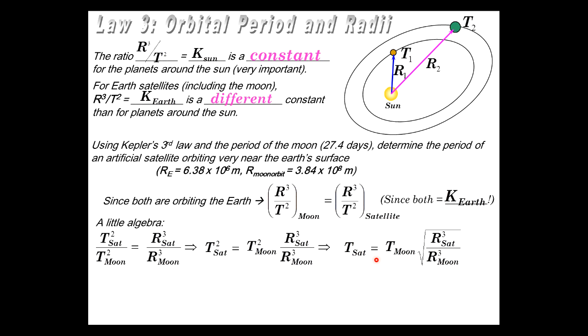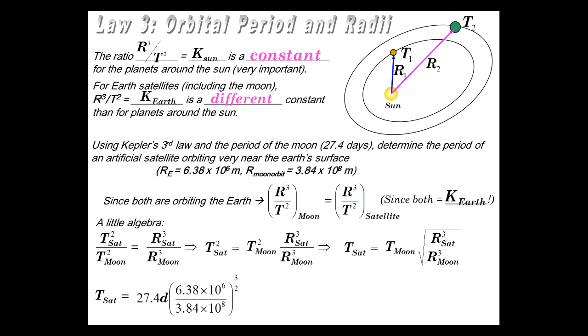So the period of the satellite is the moon's period. Now let's choose whatever convenient unit we want. Well, it was given to us in days, so let's keep it days. We'll put 27.4 here. That means the end result should be in days as well, as long as this is dimensionless. But it will be dimensionless, because no matter what we put for units for the radii, it'll be the same here, and they divide out. So a big point I'm making here is don't convert units. You do not have to convert radius to meters. You don't have to convert period to seconds. Just leave it in the form it's given, and it will all work out.